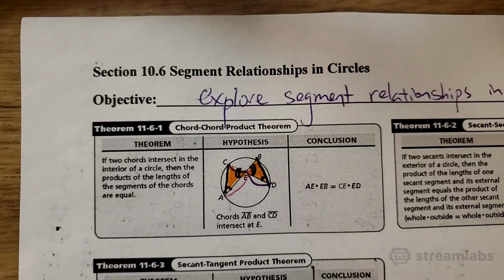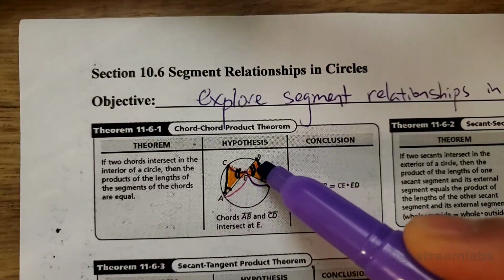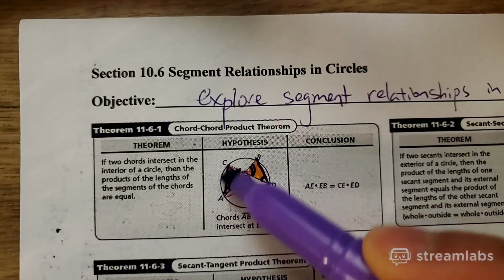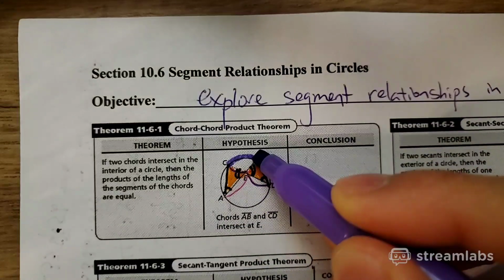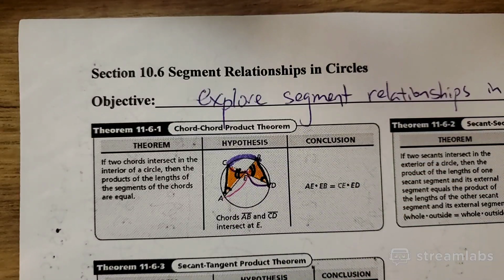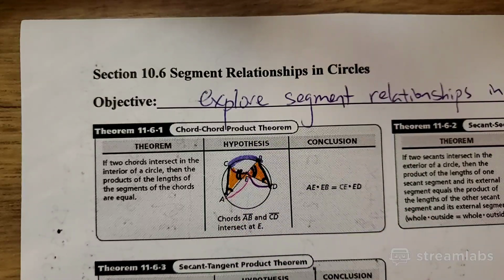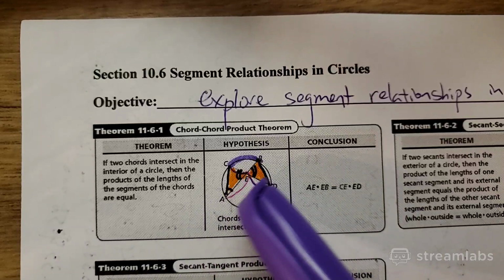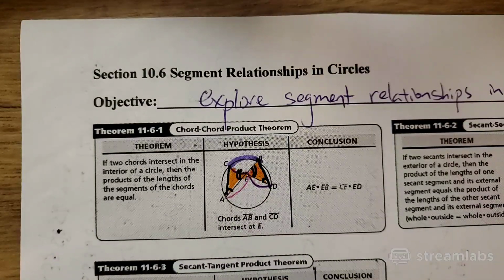You see how these two angles are both of the same arc, both inscribed angles, and we said an inscribed angle is exactly half the measure of the arc measure. Since that's the case, then these two angles must be congruent, right? That's from 10.4. Okay. And since that's the case, you have angle-angle similarity. Does that make sense?